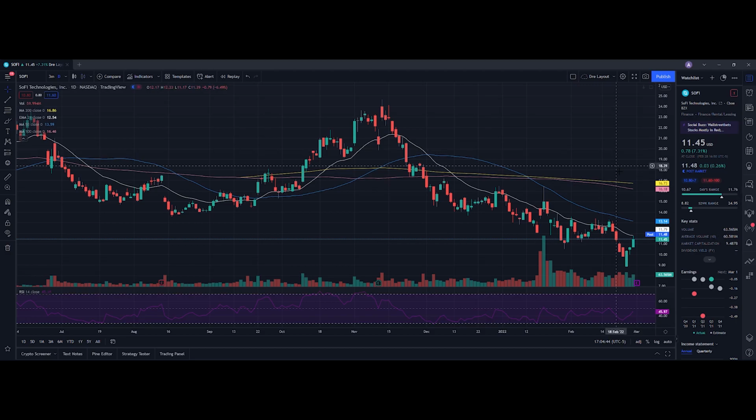Now, when we take a look at our chart, which is a daily chart, you can see from the RSI down below, it is at 45.97. And when we take a look at our moving averages on the chart, we are below the 200-day, the 100-day, the 50-day, and we are just below the 21-day EMA. We closed at 11.45, and the 21-day EMA is at 11.79. We tested 11.76 on the day. I wanted us to get past this level so we can make that move to $12, but we still have tomorrow, so that is one thing to be aware of.